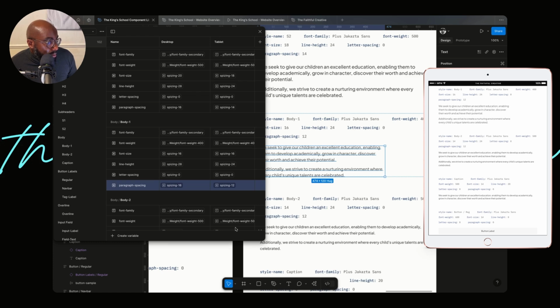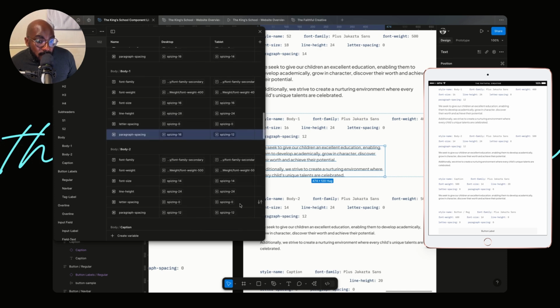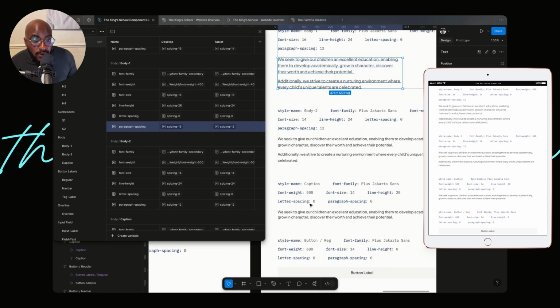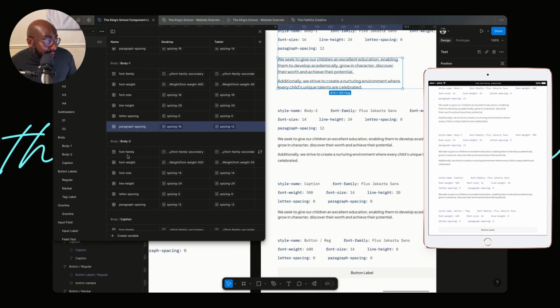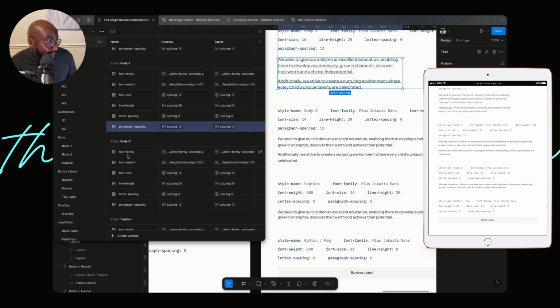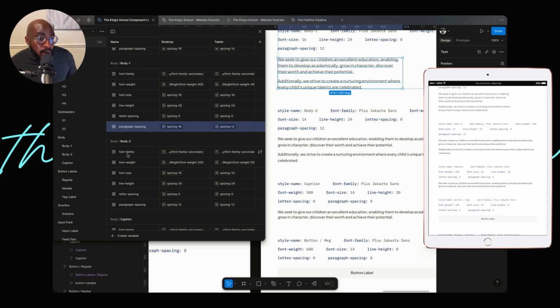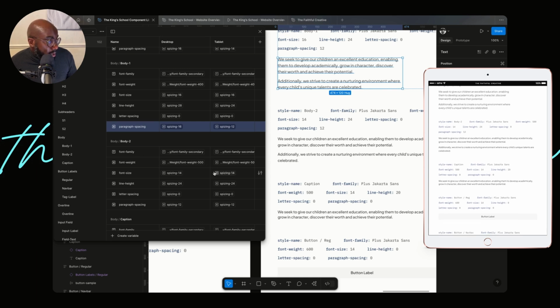Body 2 works well. I think for that size, it reads really well as well. Looking at that at 100% on the screen, I think that worked well. Looking at that on the tablet, I think that works well. I think I might leave that the way it is, only because optically it's quite small as well. So I think I'm happy with that. I'm happy with body 2 being consistent on desktop and tablet as literally the same parameters.